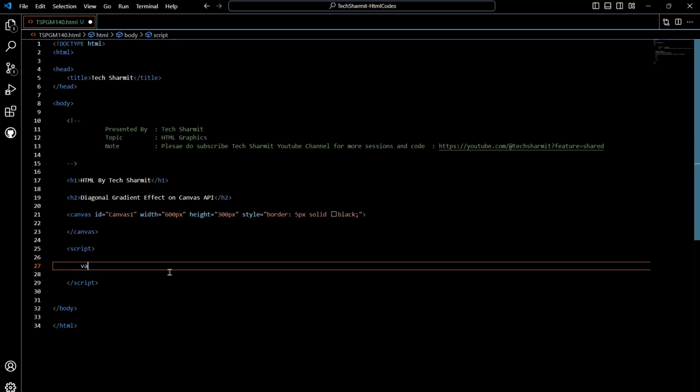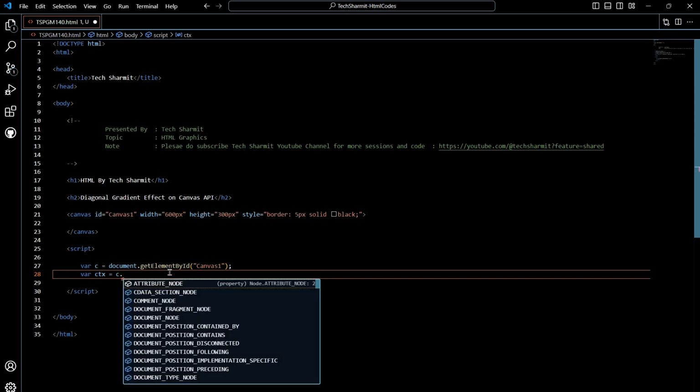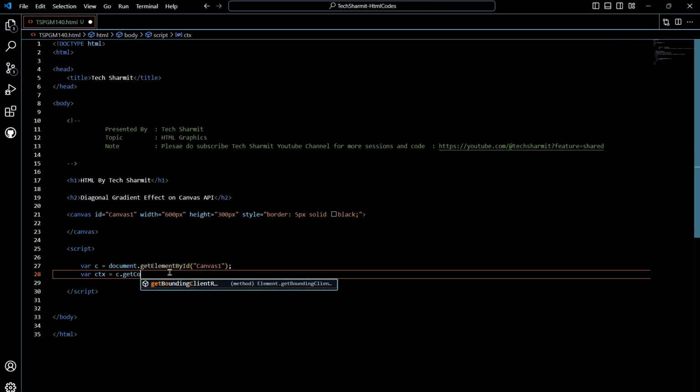So for that we will write here var c equal, and here we will write document.getElementById, and here in the id we will write canvas1. Okay, then we will write here var ctx equal c.getContext.